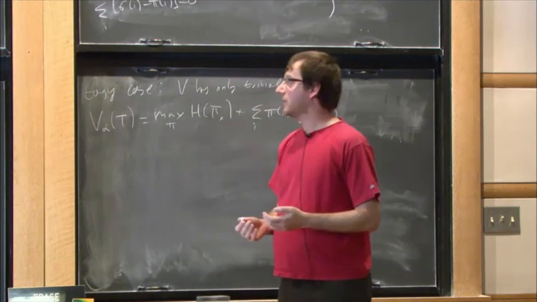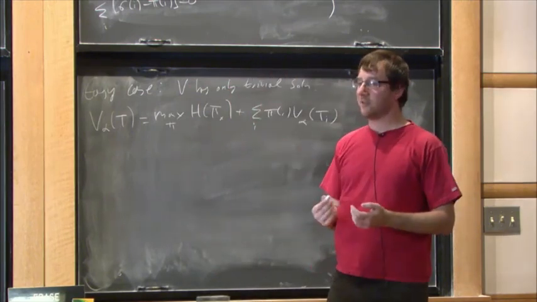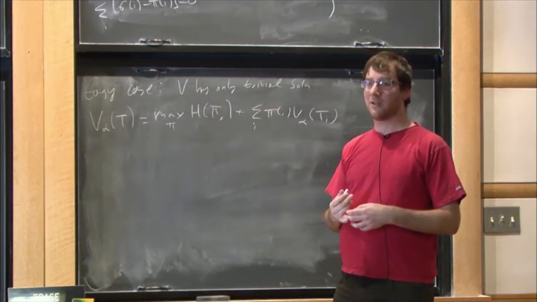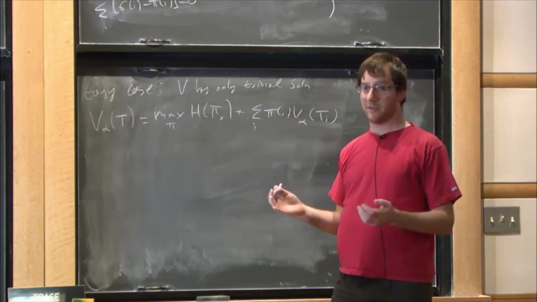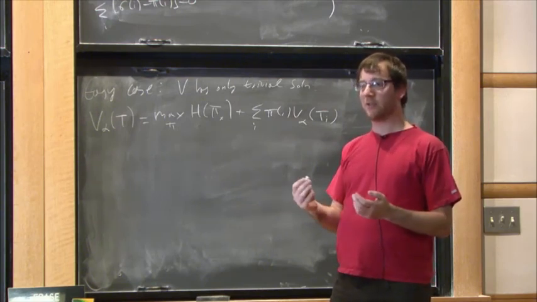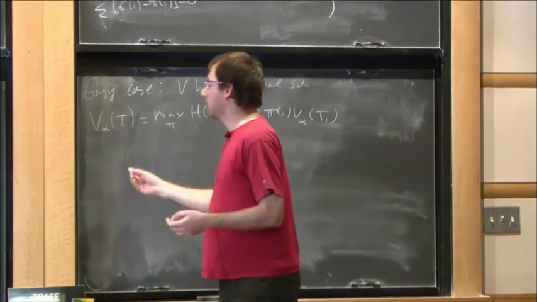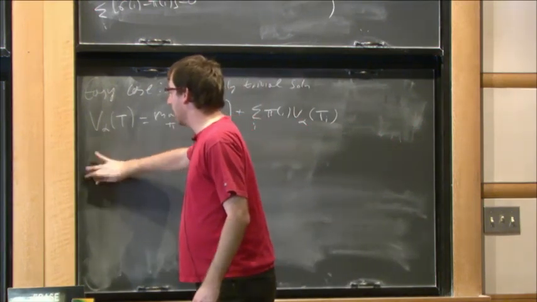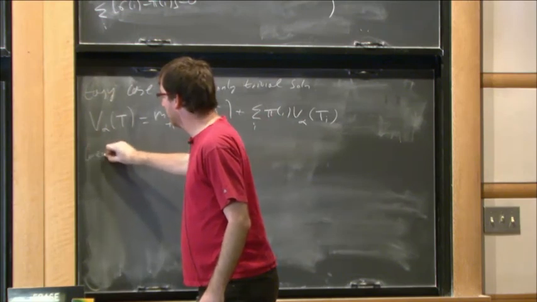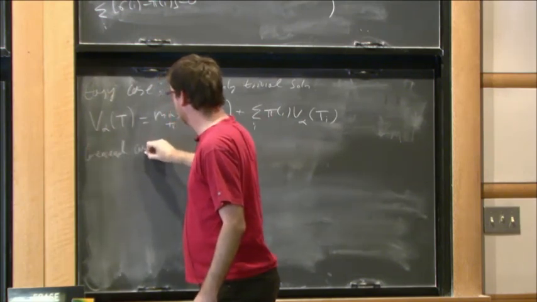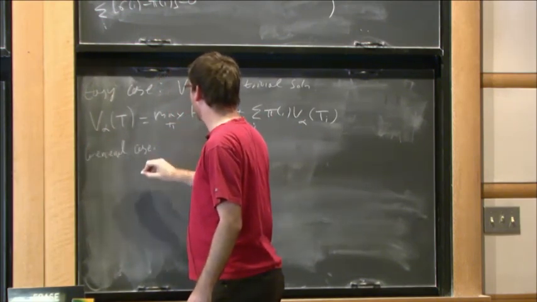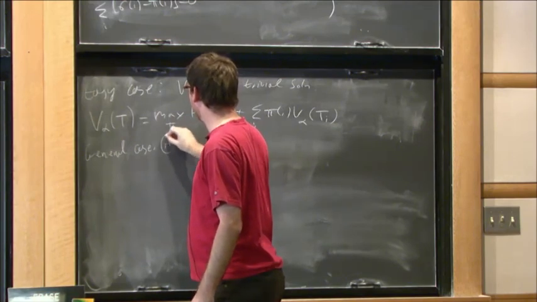The general case, when V has non-trivial solutions, is a big mess, and no one knows how to actually solve the general optimization problem. So instead, you get good lower bounds. And there are two methods. One method, which came later, is by Legal. So, general case: there's method A, it's Legal's method.